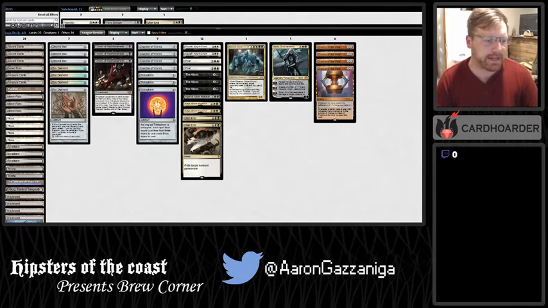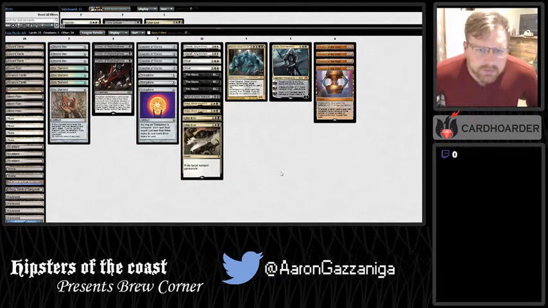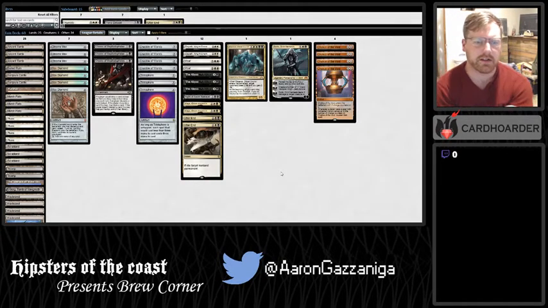Tonight I bring you White Black Legacy Dutch Stax. It's a Prison Deck. I was going to add Smokestack to it, which is generally the staple card of Stax decks. Smokestack has underperformed in testing, so I decided not to this time.